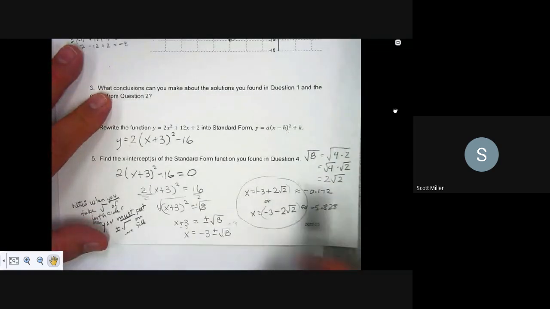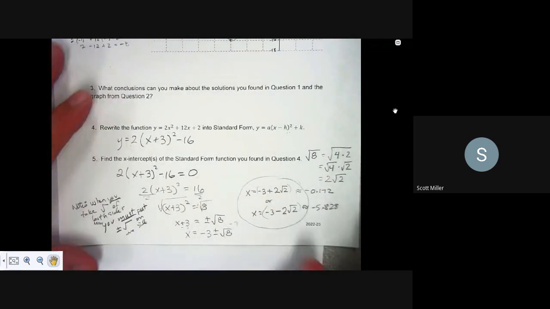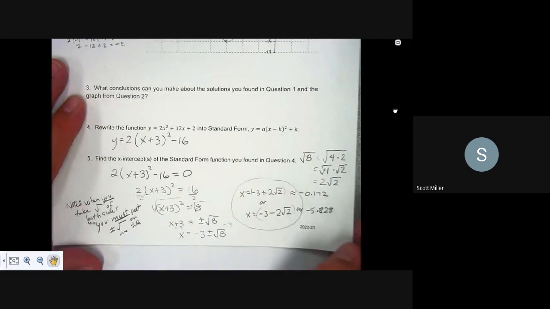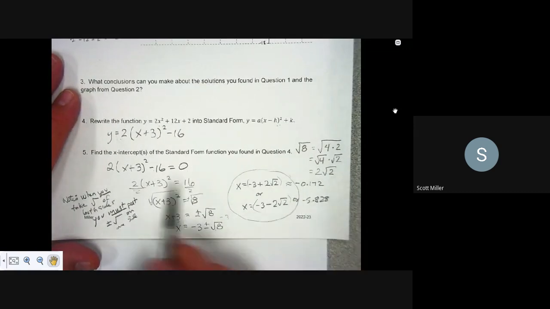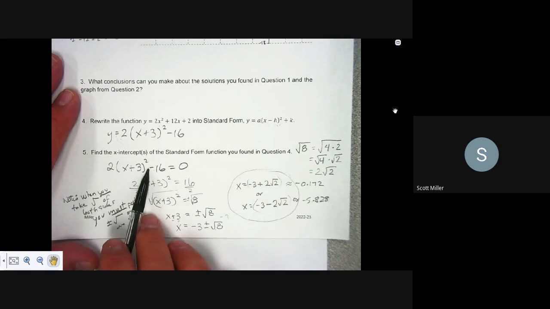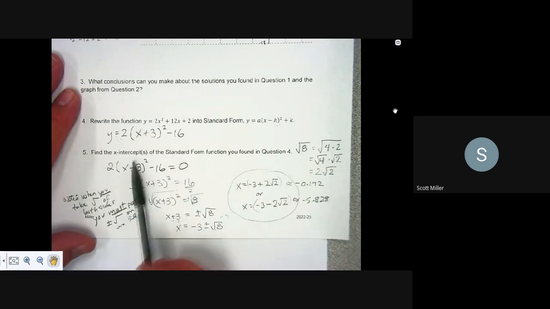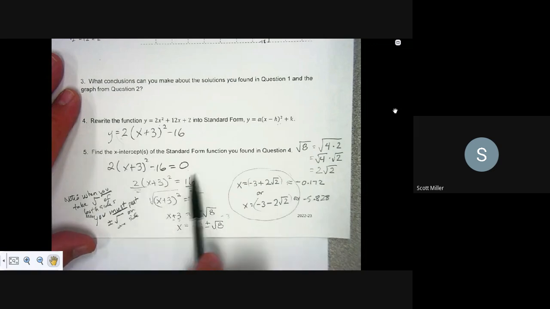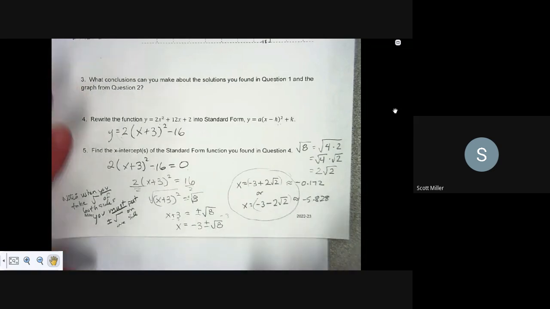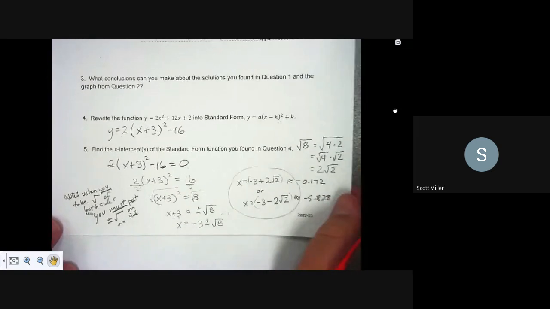So that's how that works. This is the process you're going to be following. Whether you use the actual completing the square technique or you can use putting it into vertex form like I showed you, this is the process you want to follow for solving an equation of this type. And so that's what we're going to be doing.